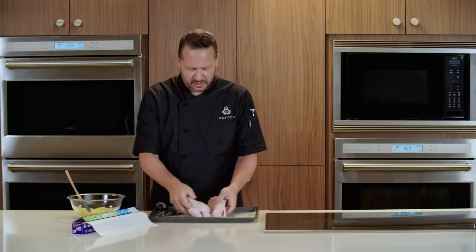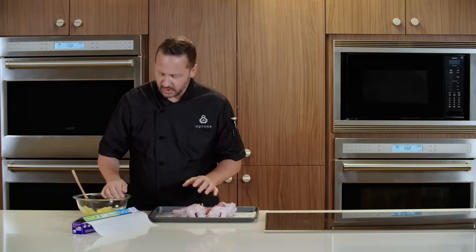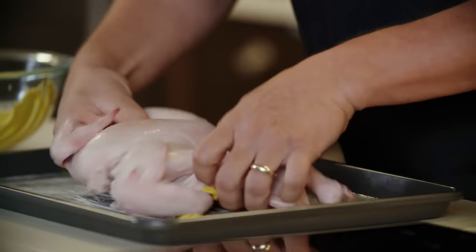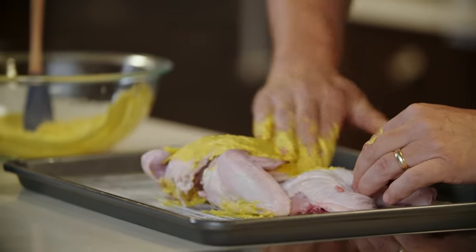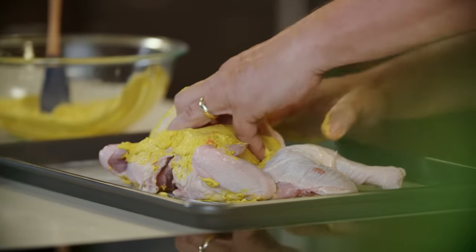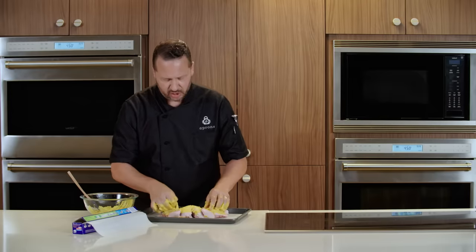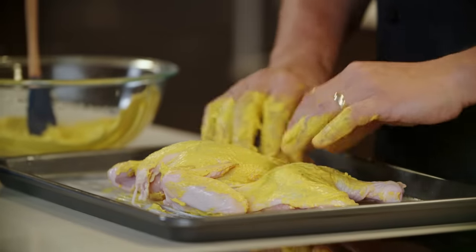All right, so now that this is spatchcocked, I'm going to start by putting our rub on. I'm gonna start with the underside first, and then I'm going to flip it over and start to get all of our spiced yogurt rub onto our chicken. If you can, try to get underneath that skin as much as possible. That'll lend a nice flavor to the chicken meat too. And then just make sure that skin is covered up over the top, and this is gonna give that great even cook.